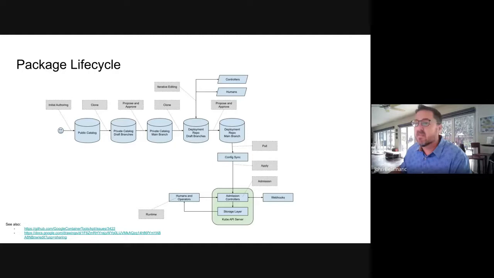So then what this particular demo tries to do, like I said, it inserts itself right here. So rather than this going from a private catalog main branch to a deployment repo draft branch by a human saying, clone this package here to here, we've inserted a controller that reads a separate resource, we have that controller running in a management cluster.